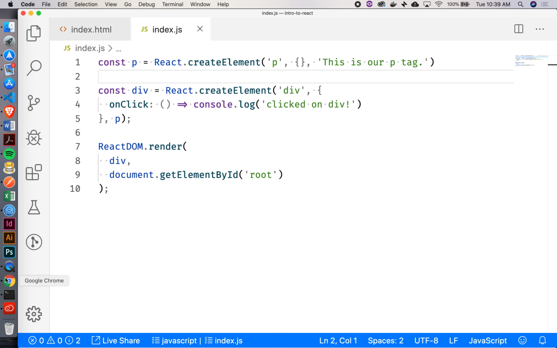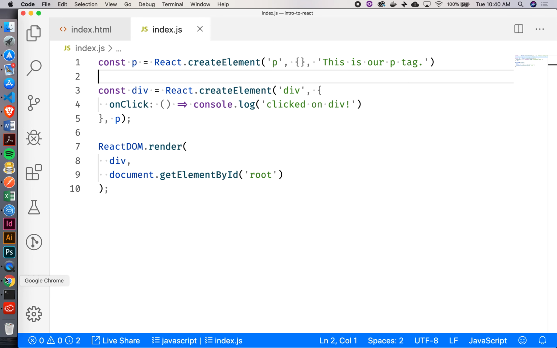Okay. All right. AJ, go ahead and read line 3 for me. Declare a div and make a div element, and it's React. Good. So we're creating a div tag, right? Good. And we use the object again. Good. So that's our props object that we've been talking about a little bit.